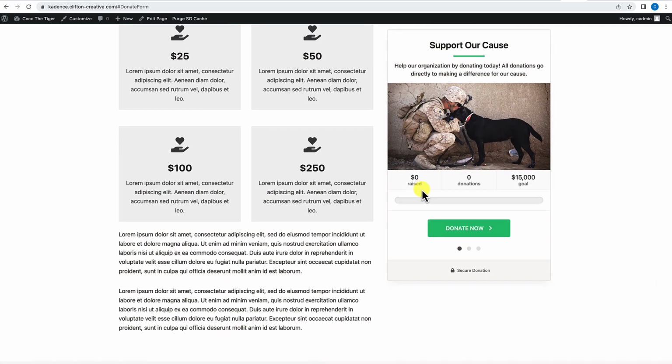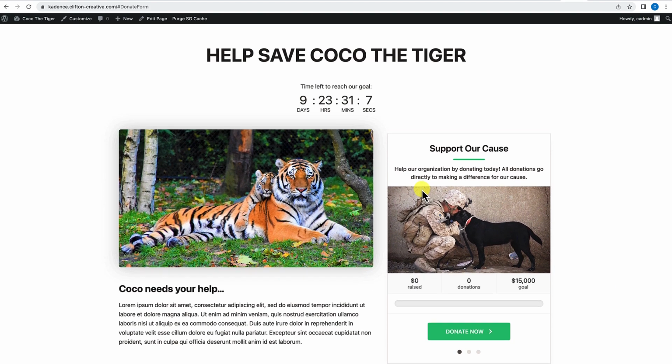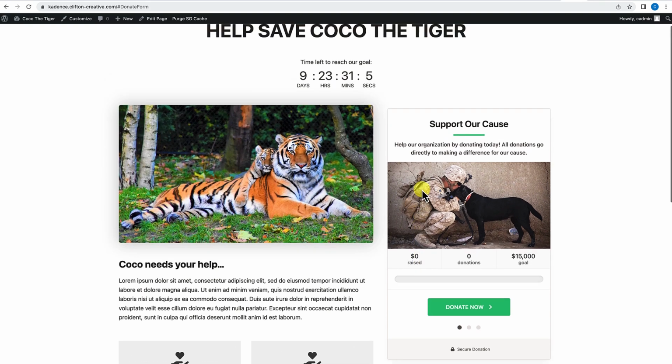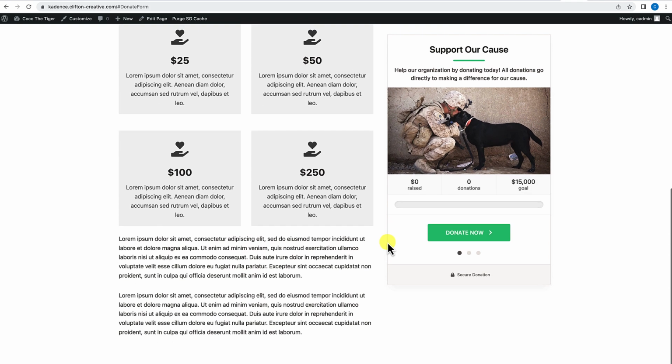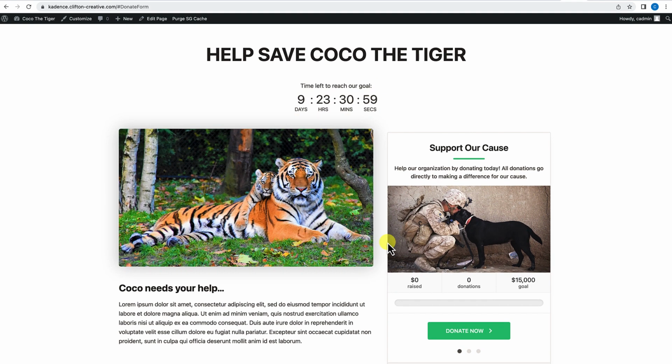I can close this out. So we don't see those buttons at all. So it will only show when you are on a mobile device, right? And so far, this looks really good. Okay, now the only thing left to do is to add some styling, add our color scheme to this page, and we are done with this version of the page.